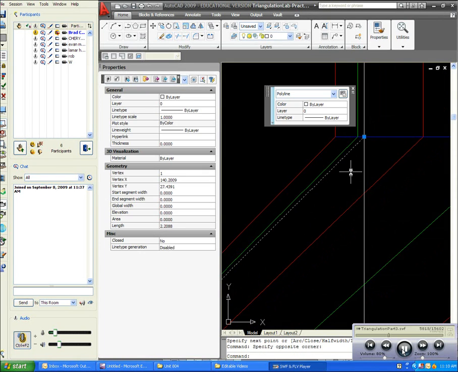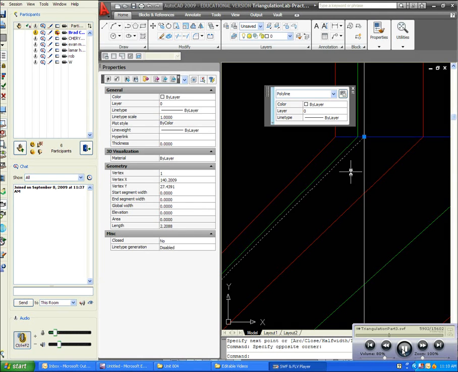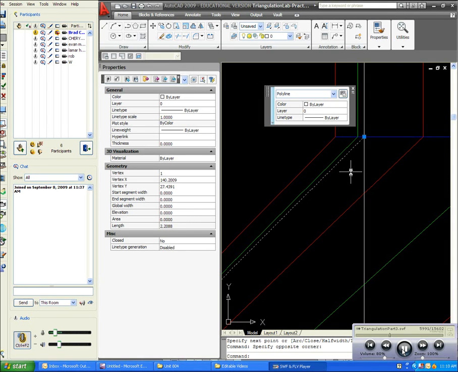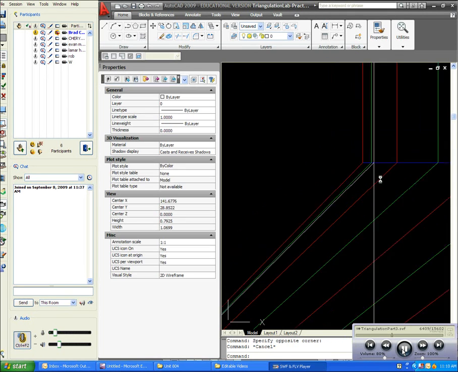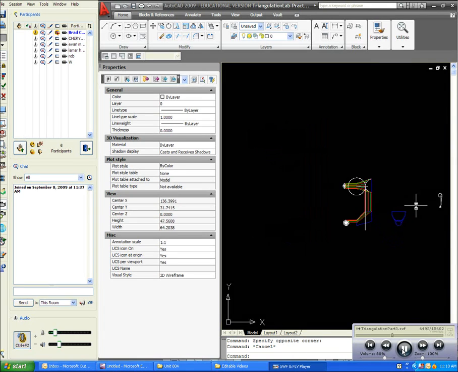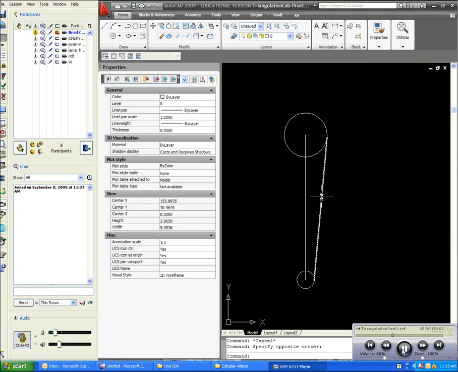The true length of that line is 2.2088, which is about 500ths difference from the other one. So you can tell it's not the same. Even though triangulation is not an exact method, we want to keep it as close as we can. So I need to go ahead and erase this.